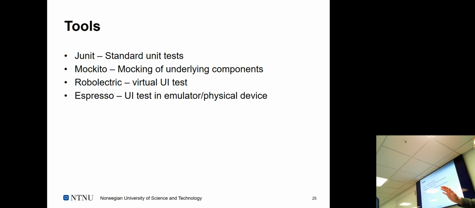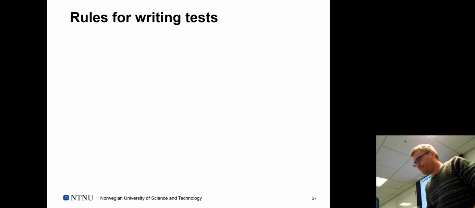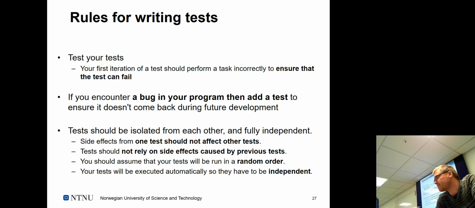So you have a basic overview of testing in Android, what you can do, and now we could do a bit of an outlook on what goes beyond the standard approach of testing. You guys have been asked, if not forced, to think in terms of test-driven development in the past, right? Everyone heard this in first year. Collective nodding, that's cool. You guys heard this as well? Testing standard stuff, right? The test should fail, you implement functionality, and then you iterate, you run the tests, and then you implement a new test for the next round of functionality, roughly that interaction pattern. No big deal. So I don't need to waste time on this one.